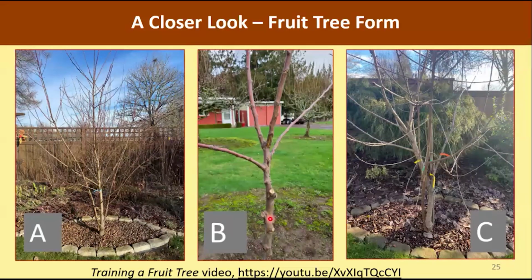Okay, this middle one is an apple tree which has had deer damage that took out the lower branches, and we have 4 to work with. When I look at these 4, I can see one that has a fair amount of damage here. So to open up the center, I would take out the damaged one. And for the 3 remaining branches, I would head them back, meaning cut them shorter.